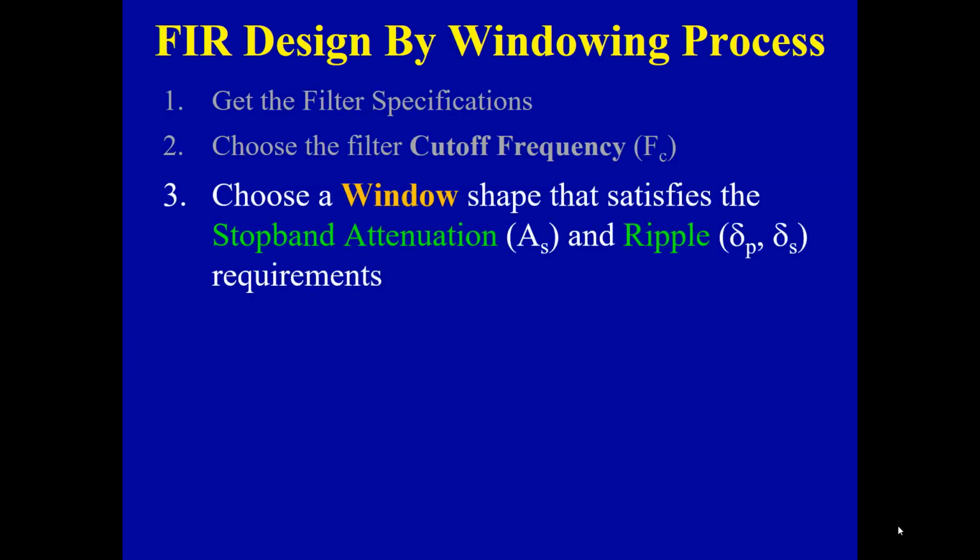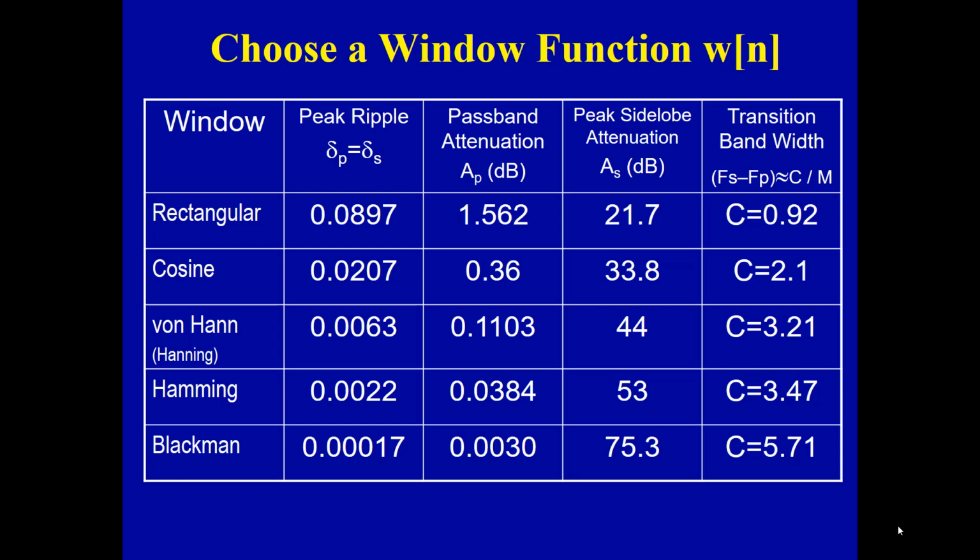So we've got our low-pass prototype. We know what its impulse response is. It's an ideal filter, so the impulse response is a sinc function. And now we get to choose the window function that we're going to use to take the truncated impulse response for an ideal filter and tailor it, shape it so that it has better frequency characteristics. So we want to choose a window based on the stop band attenuation or the pass band attenuation or the ripple requirements, which are just different ways of expressing the same issues.